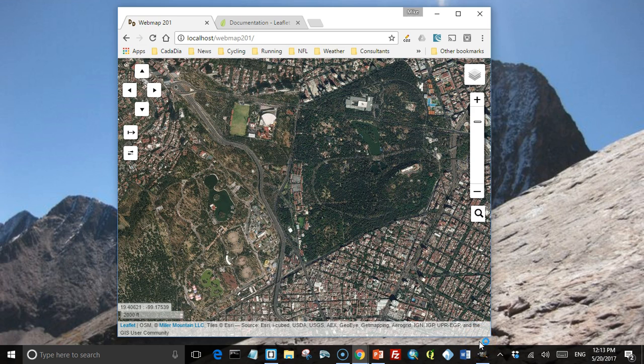Now, if you have some raster data that you've created in a GIS system, it probably has metadata that has the extents. And so you can get these latitude and longitude values from that. And that's actually probably more accurate. Because the next thing I'm going to do is I'm going to use this Windows Snip tool.